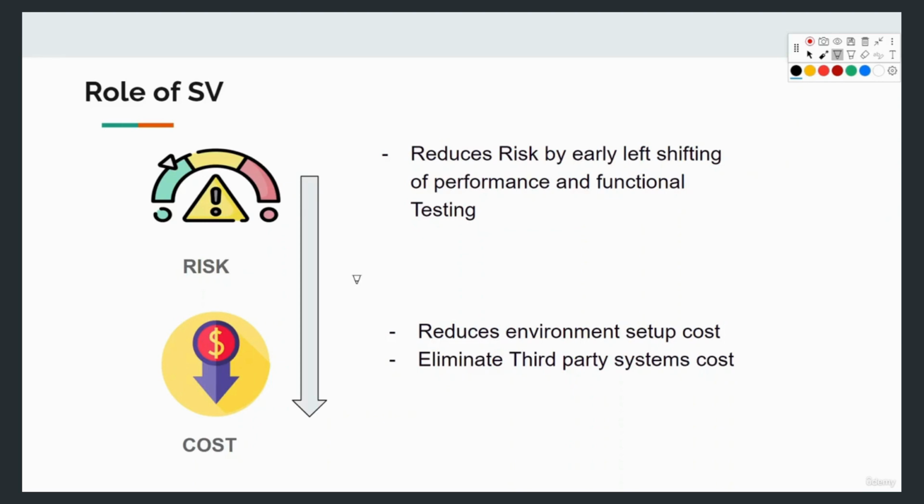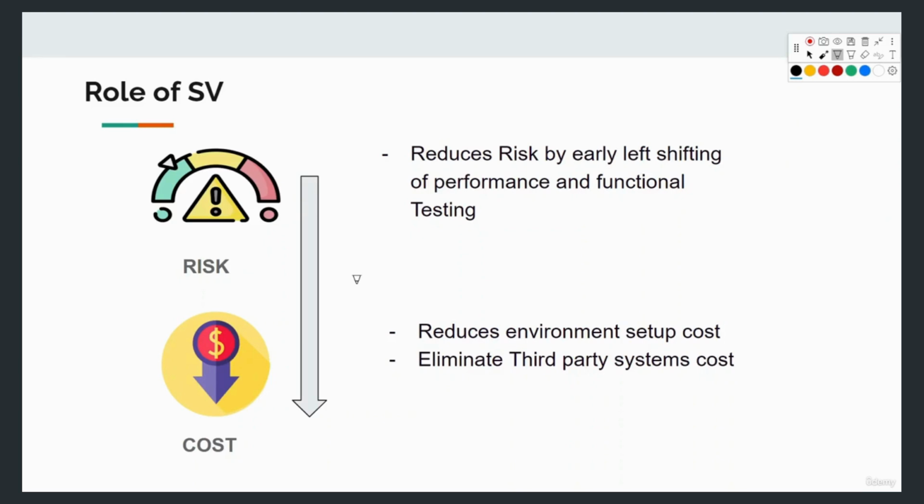So next, it eliminates the third party system cost. Most third party applications charge according to the transactions received, on a per transaction basis. So you can imagine how costly it is to test with the real third party APIs, because in testing you have many scenarios which fail, and you need to test again and again. Maybe there is a downtime or other things. If there is a third party system downtime, it will extend, then the team might need to sit idle, and no test case can go, end to end testing cannot be done, right?